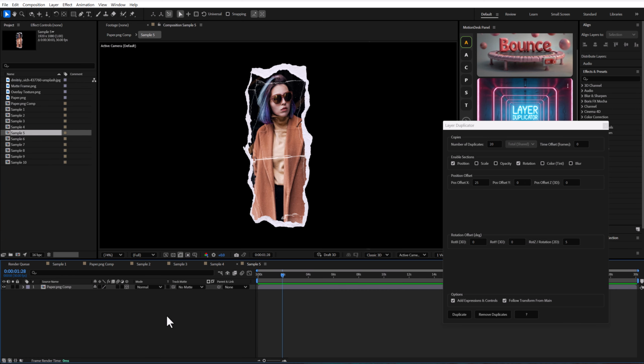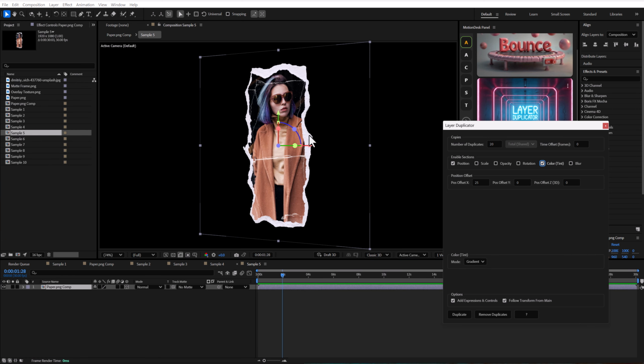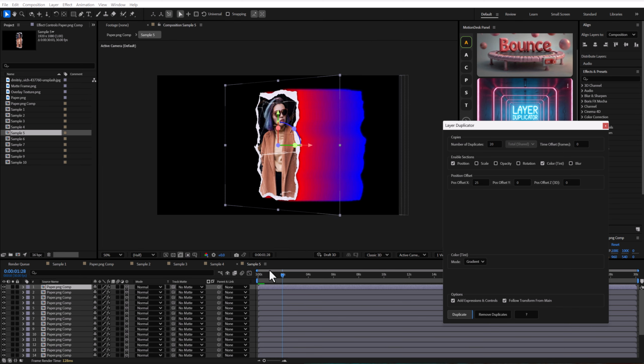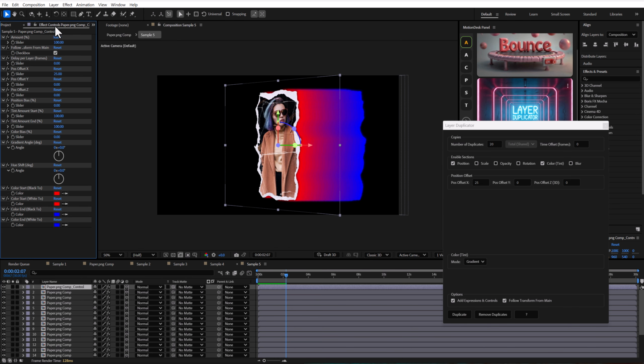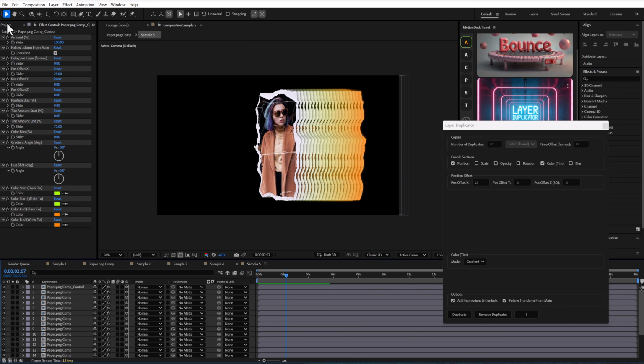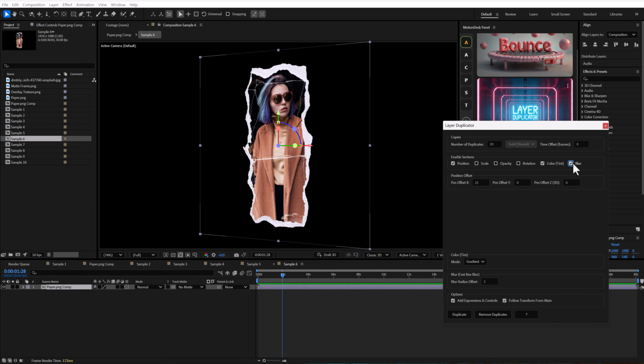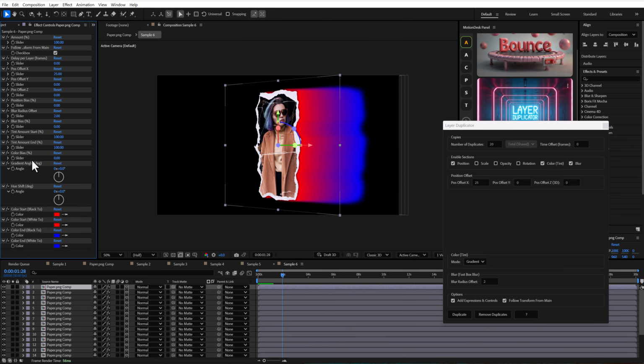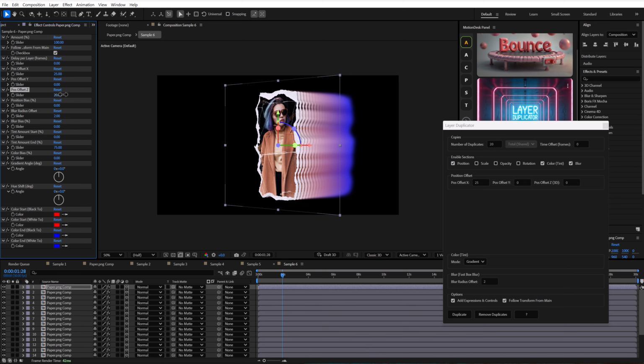In the next demo, I'll enable the color option and duplicate the layer. This gives me access to the color parameters for the start and end of the duplicated layers. I'll decrease both tint amount start and tint amount end to soften the color intensity on the first and last layers. Now let's take a look at the blur option. It works just like the previous ones, and you can instantly see the result on the duplicated layers.